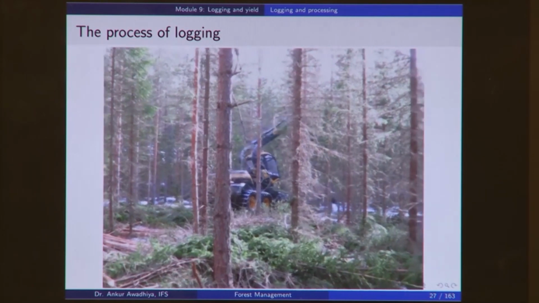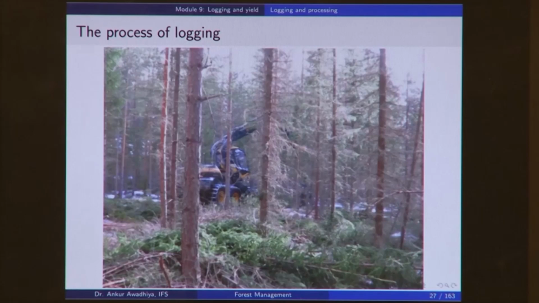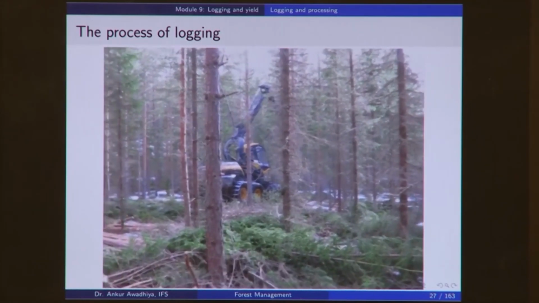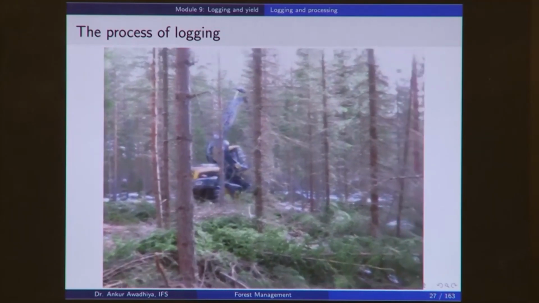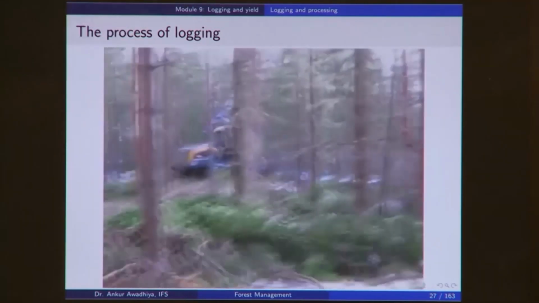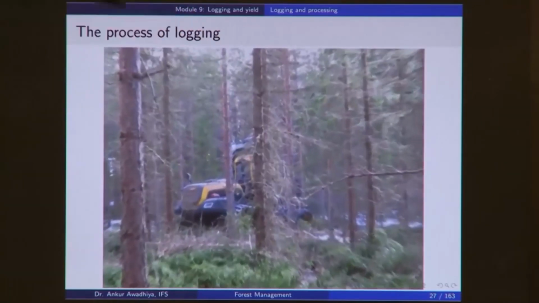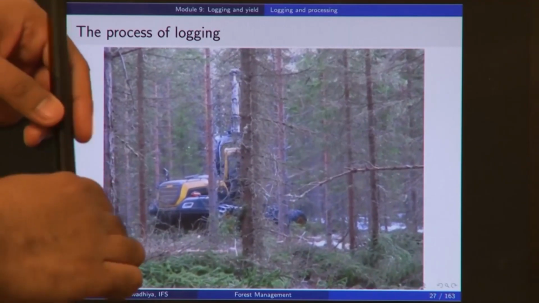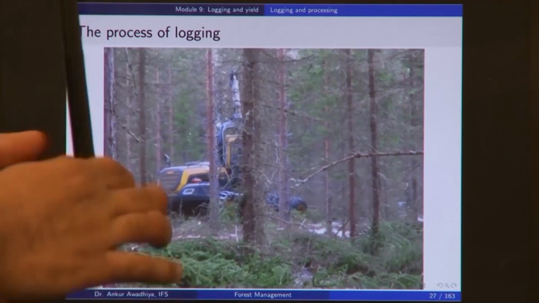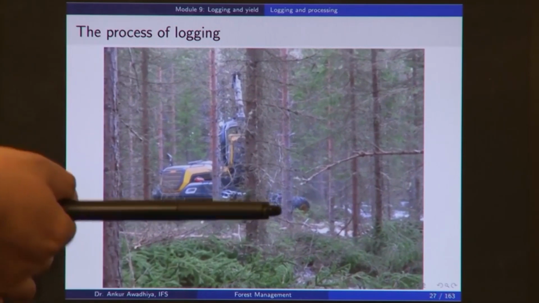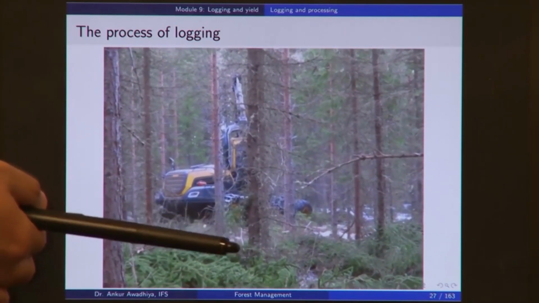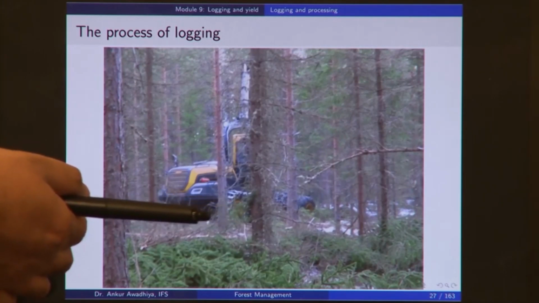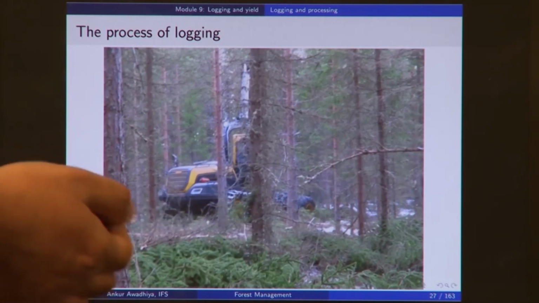Now, in more advanced countries, we typically make use of automated machines, and this machine is a combined logger machine. So, what it does is that here you can see that it has an arm, and this arm will typically grab a tree near its base, then it will cut it at the base, then it will turn it, and then there are rollers that are moving this log like this, and then it is cutting it at specified distances.